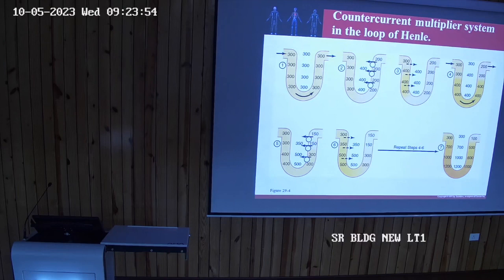So they have to be reabsorbed. So where they will be reabsorbed? They will be reabsorbed in vasa recta. What are vasa recta? They are another set of capillaries which are present parallel to the loop of Henle, and they are responsible for reabsorption. How do they work as reabsorptive? Because their flow is very sluggish.